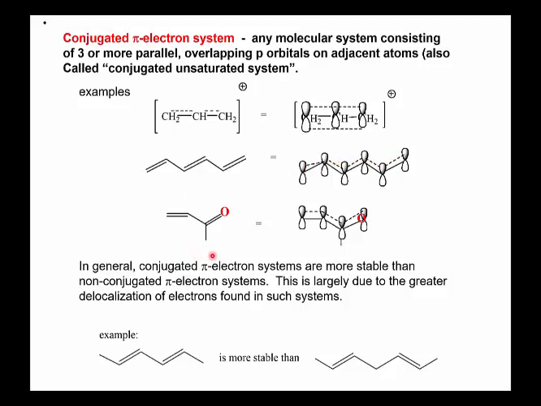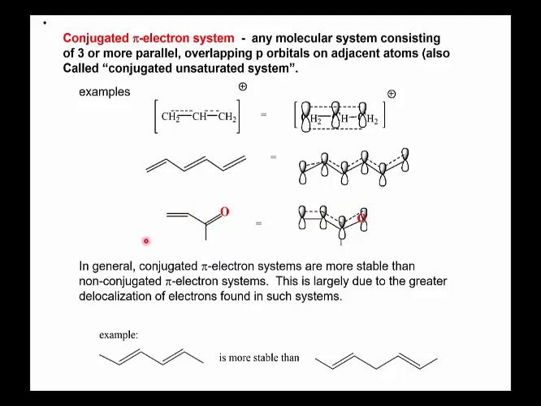This molecule, called an enone, also is an example of a conjugated pi electron system. In the enone's most stable shape, that would be a flat planar molecule. Each atom with a double bond has a p orbital, and all four p orbitals are parallel and overlapping. 1, 2, 3, 4.